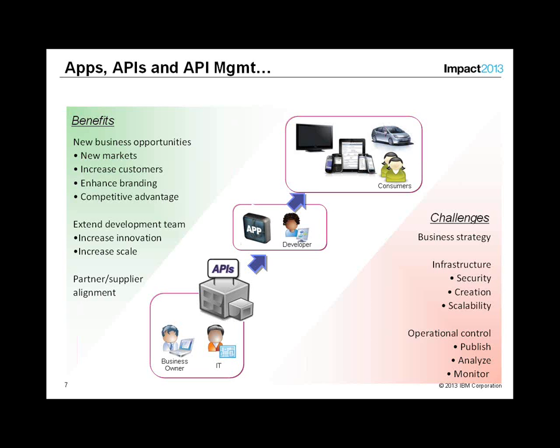And when you want to expose any kind of information, the first organization that comes knocking on your door is security. So you need to really look at how you are going to secure your APIs and things like that. So in that area. And in terms of operational control, well, this is going to be a business.